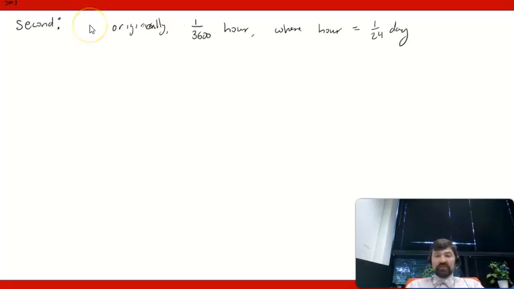Okay, sort of last one, I guess, for this particular set of 3 that I'm giving definitions for, and then I will talk briefly about what are the base units. The second was essentially defined at one point as 1/3600th of an hour, where an hour is a 24th of a day, where a day is how long it takes for the Earth to complete a full rotation. It could also be defined in terms of years, so how long does the Earth take to go around the Sun? It's been redefined in part because both those numbers actually fluctuate.